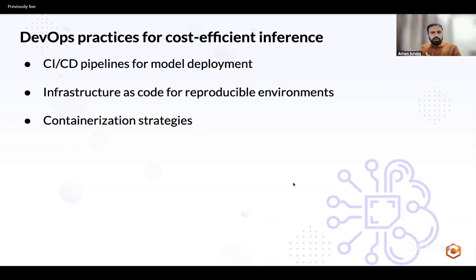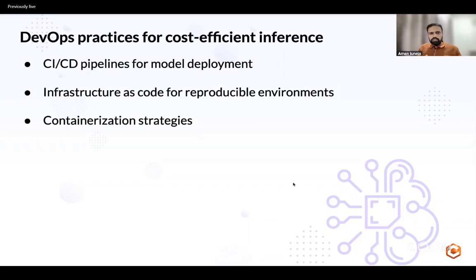When it is out in production, you're tracking its complete observability. You know where things are going, how the GPU is performing, how your machines are performing. Because whatever we're talking about cost, those decisions can only be made when you have these observability metrics. One way is you just go in and look at the bills, but that will not tell you what really happened. Did your GPU perform based on your user requests, or was it just a heavy cost of the GPU, like we were talking about with the dedicated models?